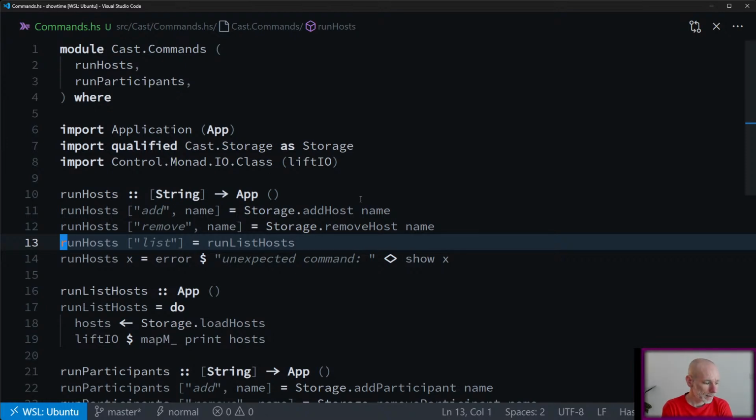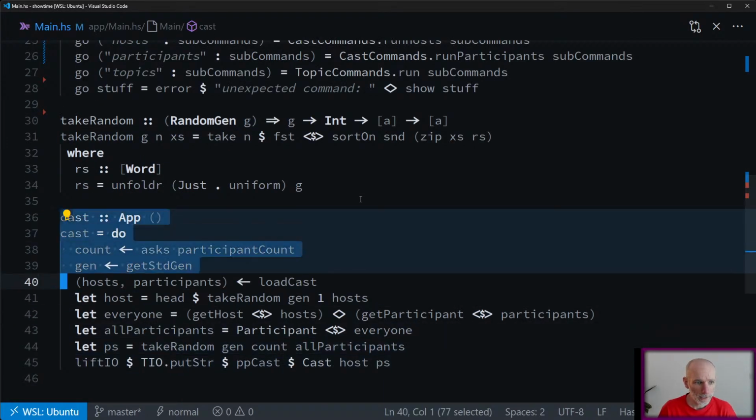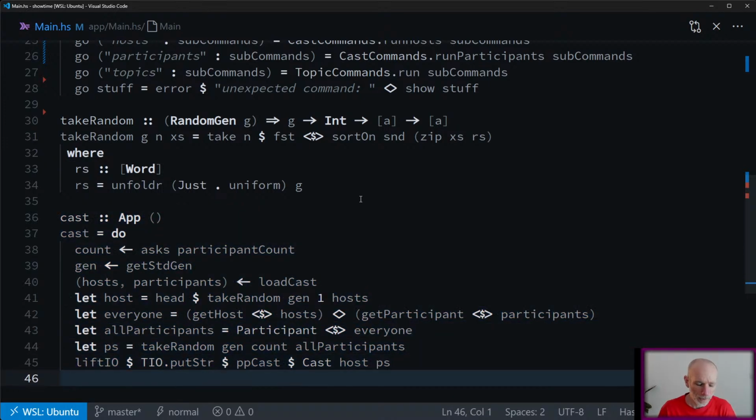Cool. So next week I'll go back to topics, and what I want to do, I think, is this thing. It's kind of called cast, but actually it's planning an episode. I'm going to take this and get it to choose some random topics as well, or suggest some random topics. And then we'll maybe look at storing the planned episode so that we can then modify it. And then eventually, I guess, close it off, and that will delete the topic and everything.